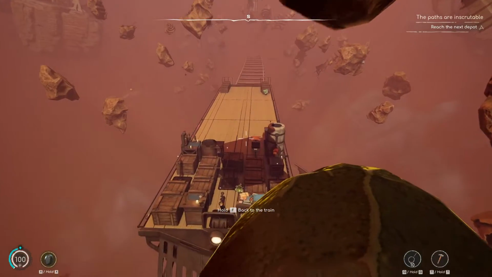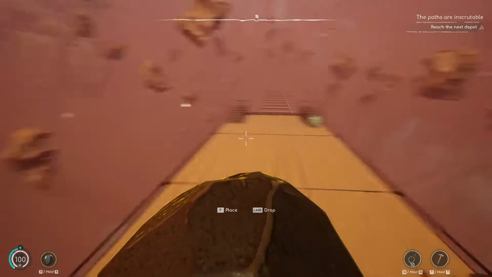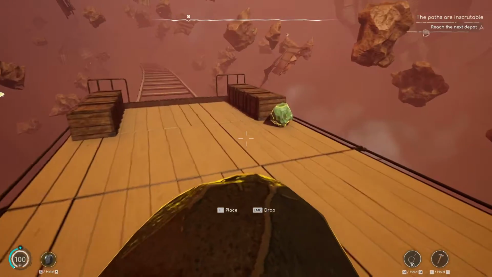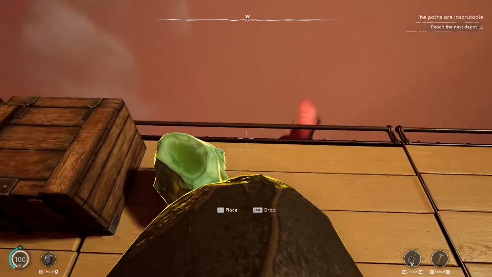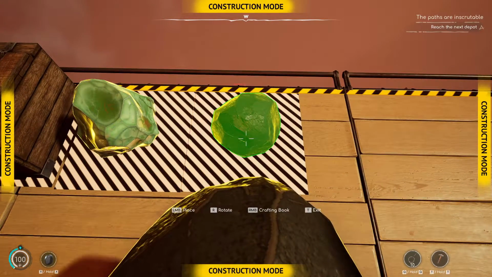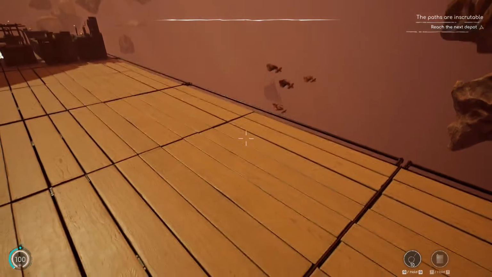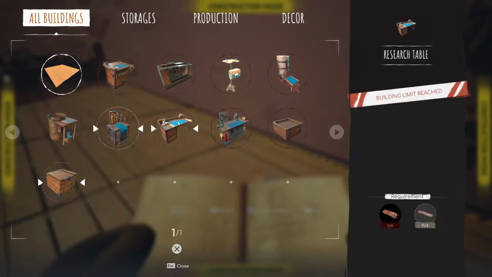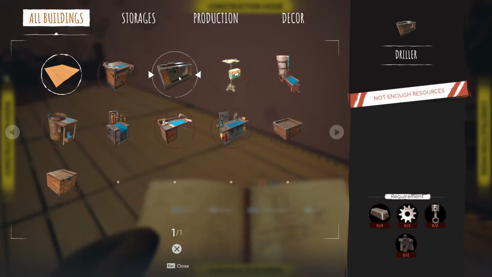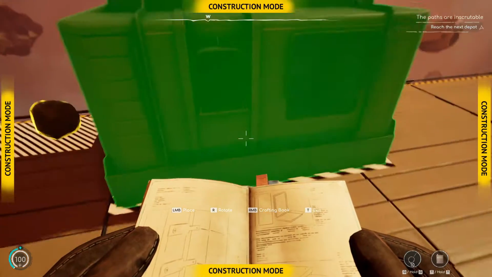Okay, I just got a lump of coal. Okay, so I gotta watch more often for these. Huh. Well, you cannot sprint with this. Okay. Let's put it here. I guess I gotta make the driller. What is it? What does it take? Where is it? Yeah, a lot of stuff. And ooh, it's big. Oh, it's big.